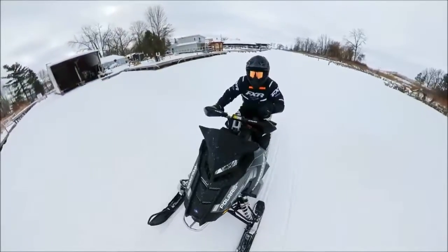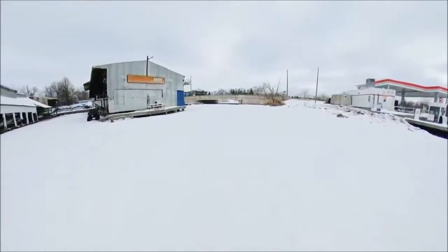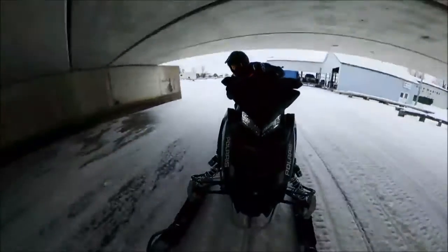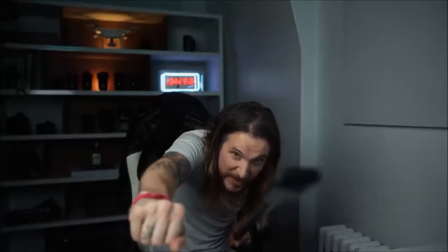I was able to hold this with my brake hand and just throttle with my right hand and it captured everything. Check out this shot — this is me riding the snowmobile. Because everything was captured in 360, right before I go under the tunnel, I was able to move the camera to show me from the front and then move it back afterwards. So you're programming those camera moves in after the fact. All I was doing in person was just riding — I moved the camera angle after the fact.